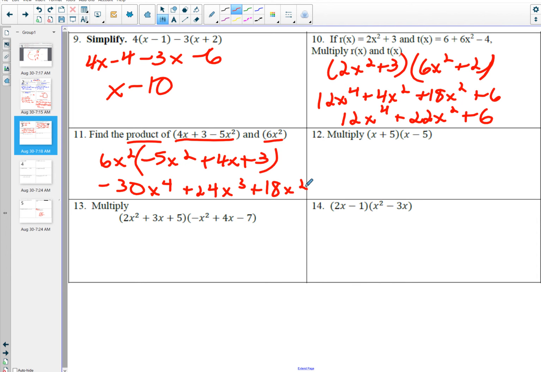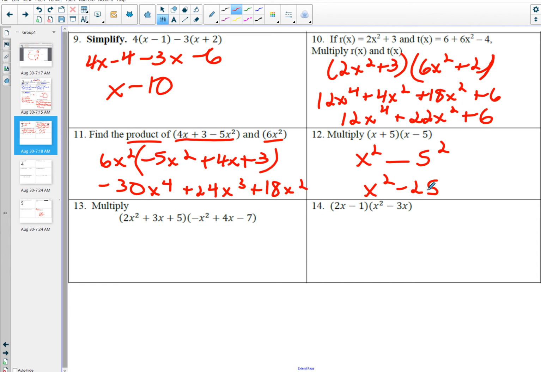It starts with "difference," ends with "squares," and has an "of" in the middle. Difference of squares. Difference means minus, and square means what you think it means: x squared and 5 squared. I can't do anything with x squared, but what is 5 squared? But wait, I got the same answer, but I did it a different way. Fine. That's fine. I'm not telling you that you're wrong, just showing a quicker way.